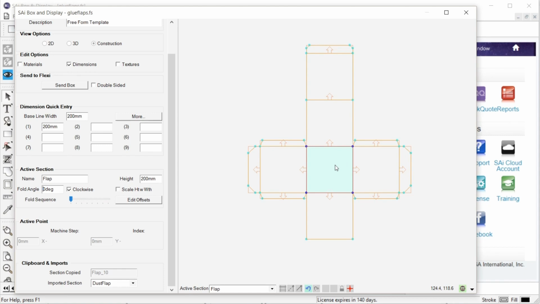Looking at the cube box in construction view, imagine how you would fold it together. I'm going to leave the glue flaps set at the default setting so they will be the first to fold up. Next I want the two sides to fold up, so I'll set their sequence number to 2. Followed by the front and back, their number should be set to 3.